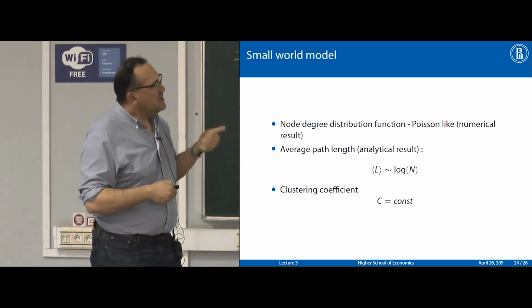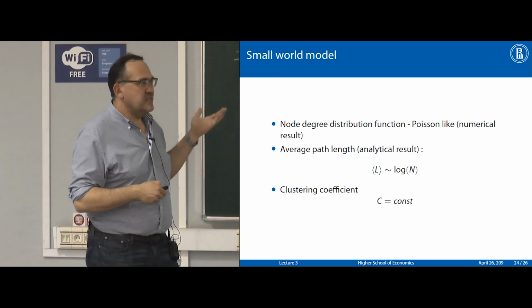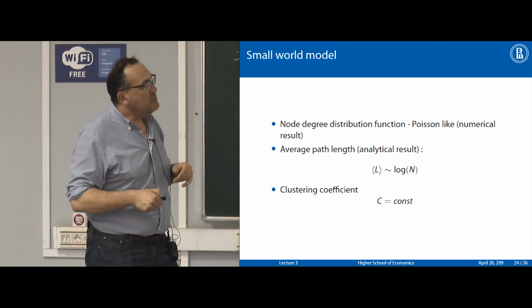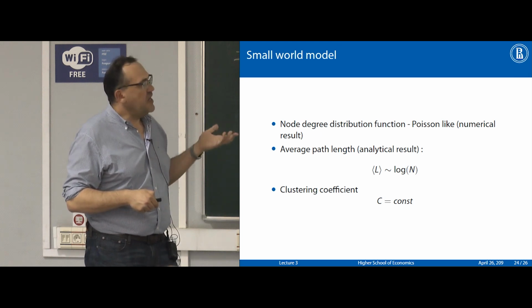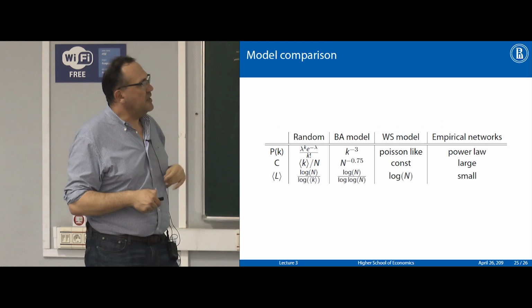Within this model, the degree distribution is not really good because it's kind of Poisson-like, but the average path lengths can be very small because you do these connections. And the clustering coefficient is those triangles, which is good. So it's actually reproducing, keeping this 'two friends know each other' thing.